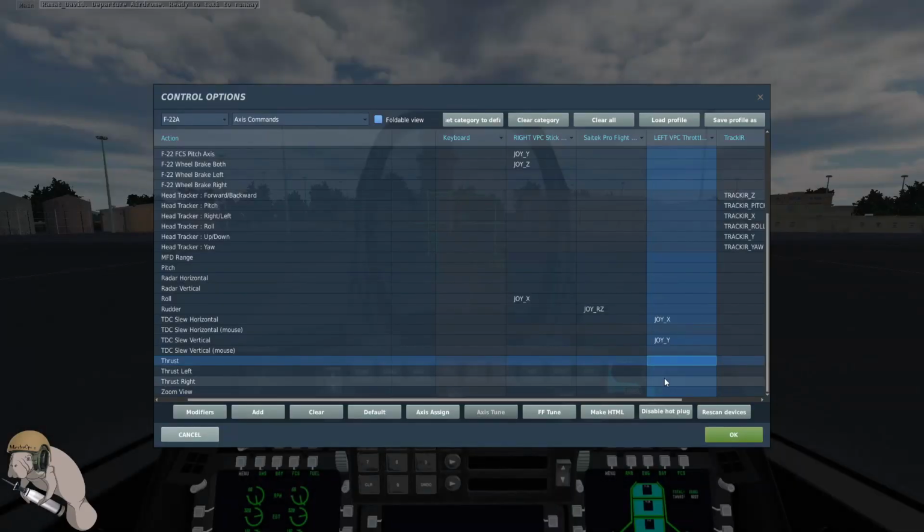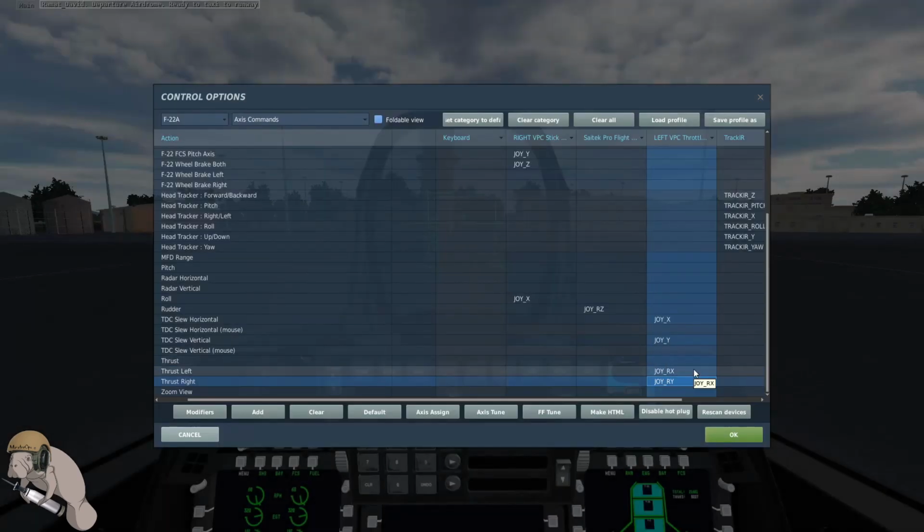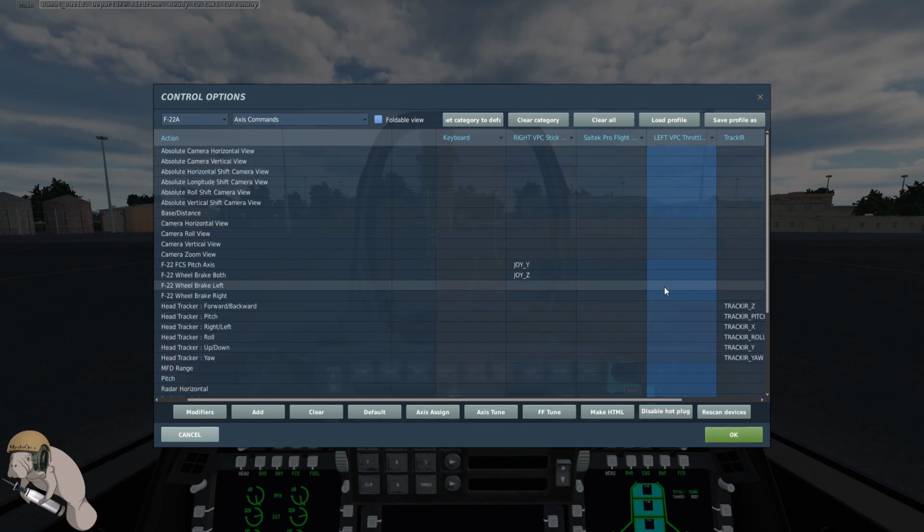Let's just do thrust left. Using the purple HOTAS and purple stick. Correction, I'm using the purple throttle and stick. So I'm just disconnecting my throttles and moving them individually. Beautiful. So that should be all set.